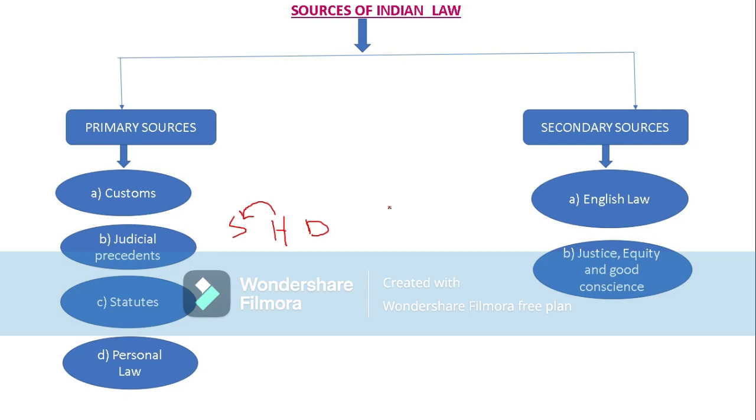And coming to justice, equity, and good conscience, in India we never had separate courts as in England, where equity alone is administered. But the equitable principles of law, justice, equity, and good conscience are the guiding force behind most of the statutes in our country, and the decisions of the courts also. Here, under secondary sources, depending upon natural justice and on vulnerable persons, justice will be given. So it depends upon good conscience.